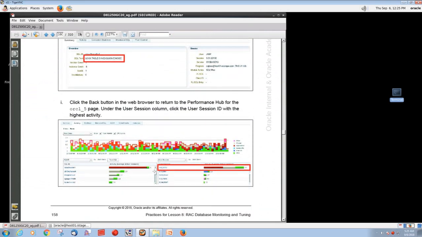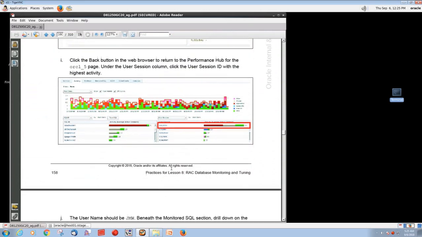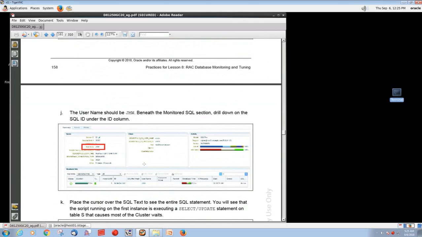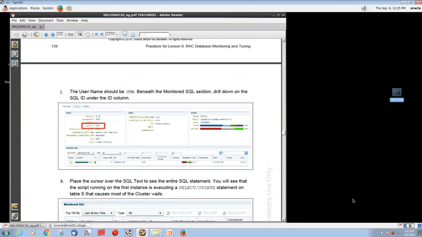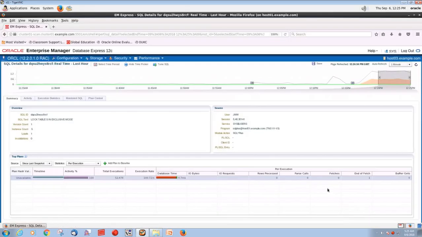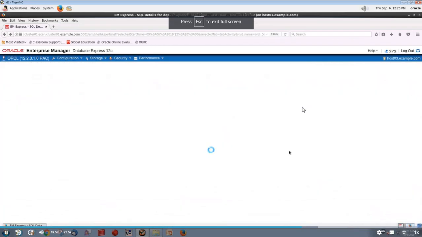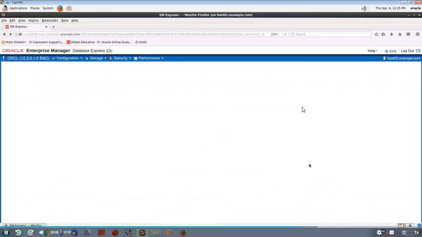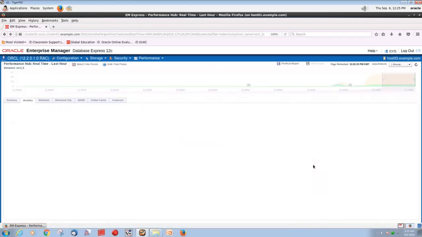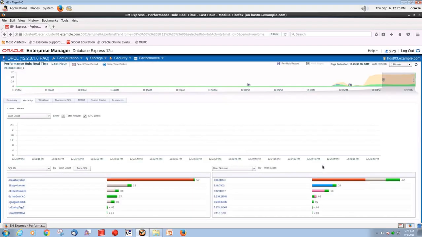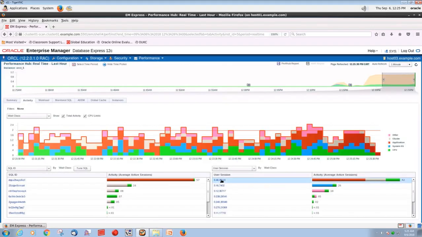And also you can view further the top session, and which session is considered a top session. So this session, where I can come back. And then we have this top session.